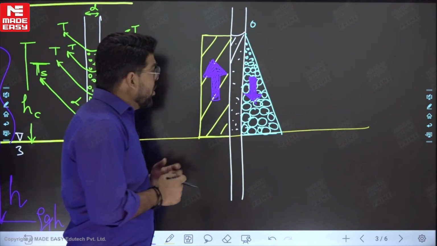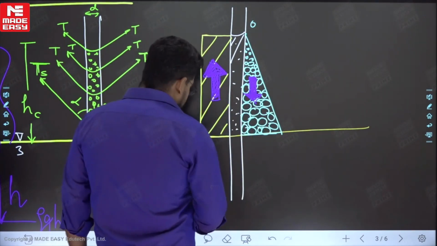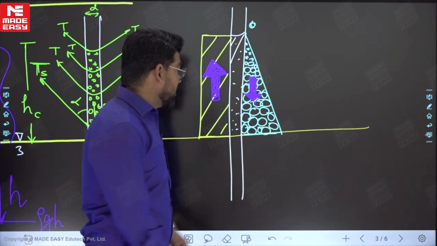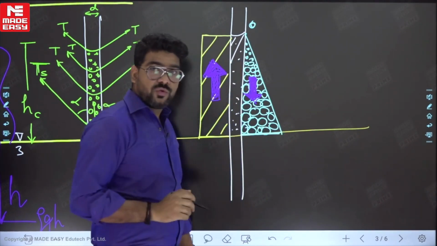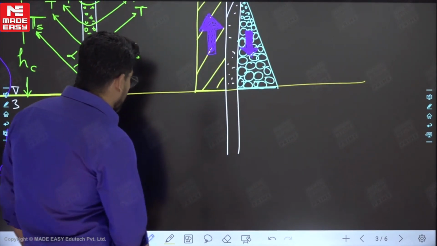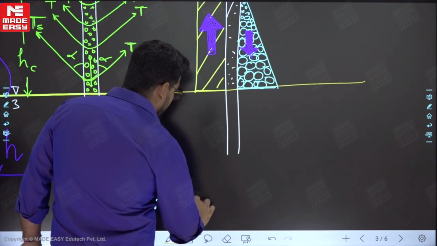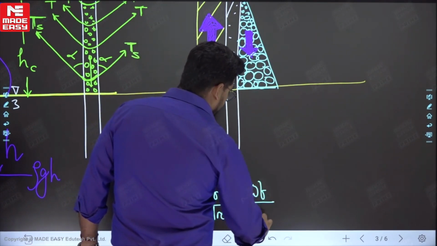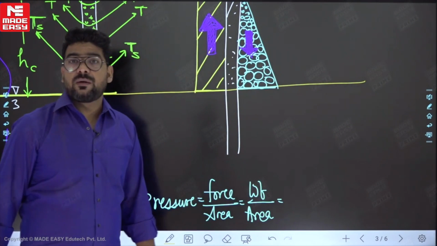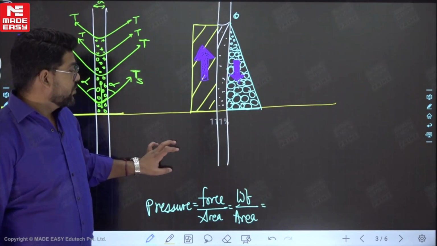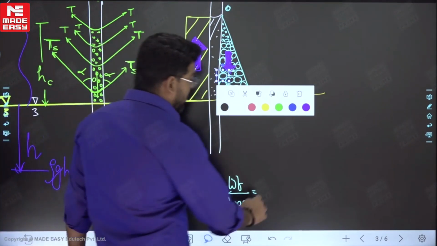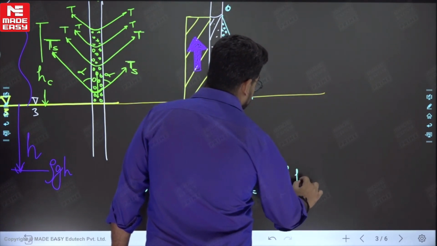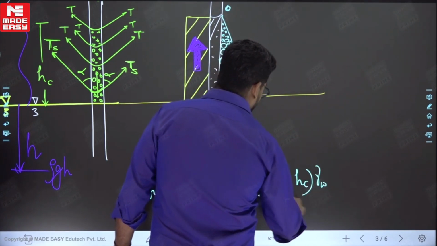Am I right? Now we have to determine the values of this pressure also. So you can see that pressure over here is what? 0 due to weight. Now if we are determining pressure due to this weight of water, understand this concept that pressure should be what? Force upon area. Force is what? Weight divided by area. Now weight of water, when we are determining, will be volume into gamma W. So when we are taking volume, we can say pi by 4 d square into HC, volume into gamma W is the weight of water, divided by area.